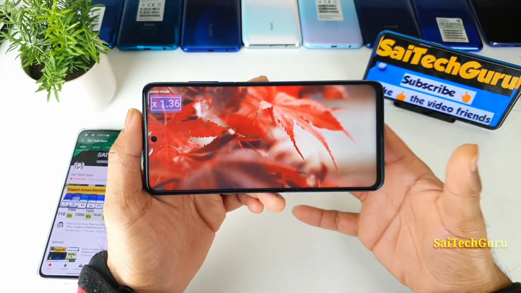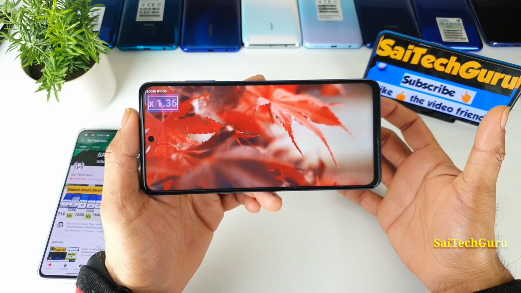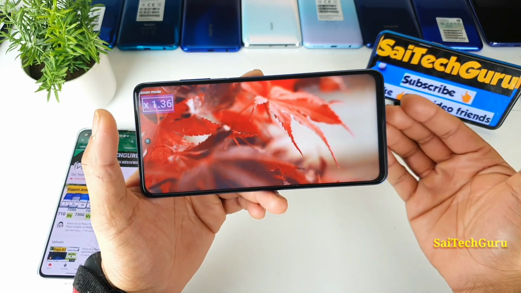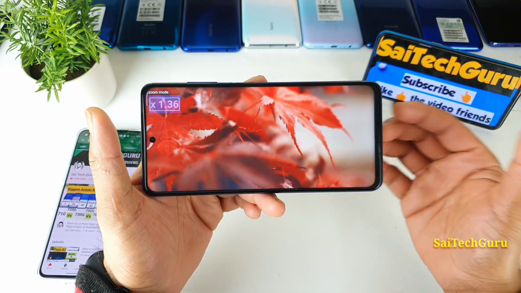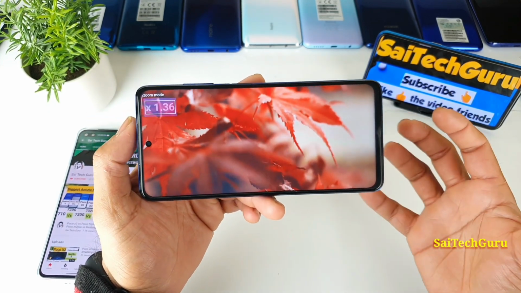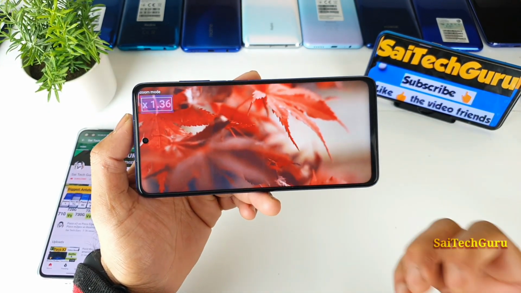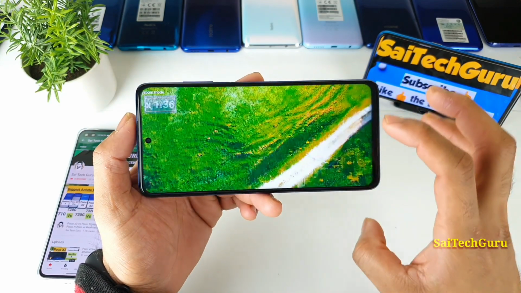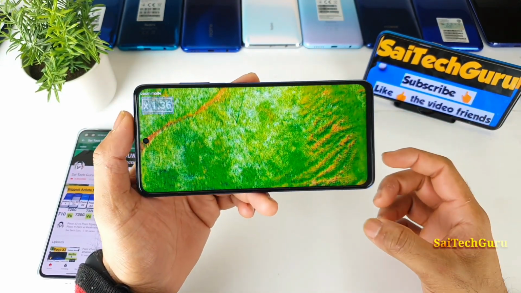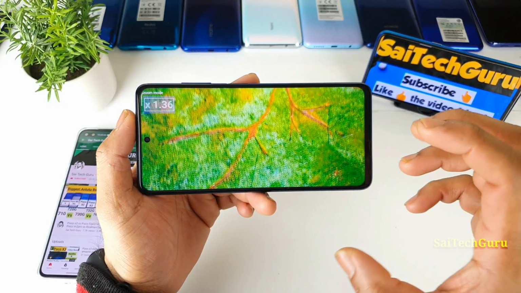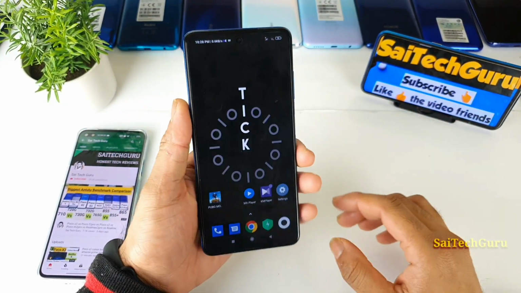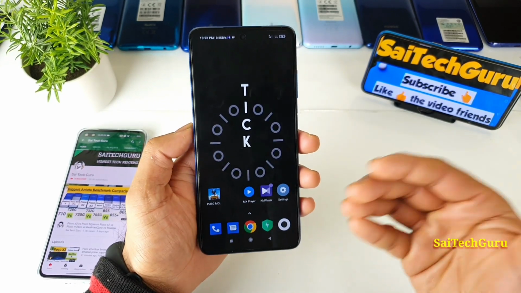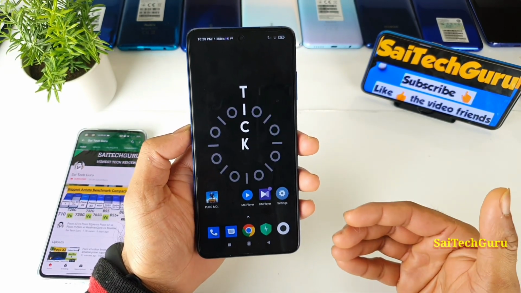So I'm trying to do it bit by bit, not in one single video, because in one single video it will take more than 20 to 30 minutes of explaining each and every trick, because I don't want to just say it. I actually want to explain in detail so that you can understand easily the importance of that kind of hidden trick as well in the Poco X3. So that's why I'm spending some time and I'm trying to figure out each and every aspect of the Poco X3 device, which is the best one and what are the different tips and tricks.